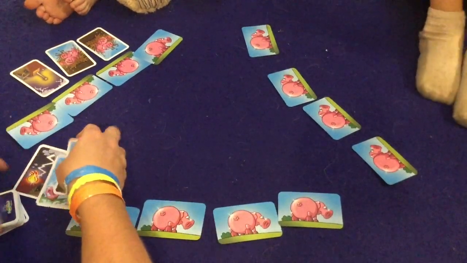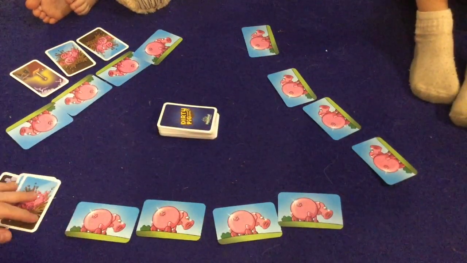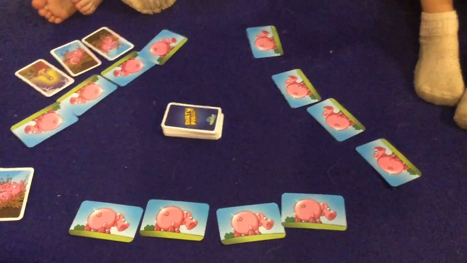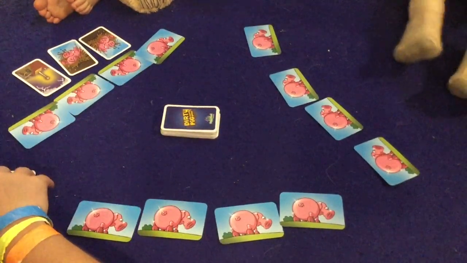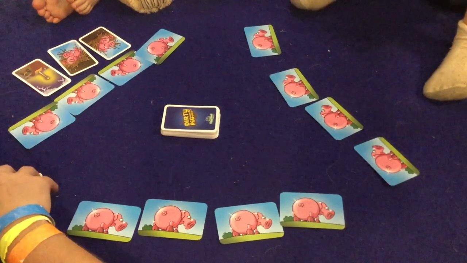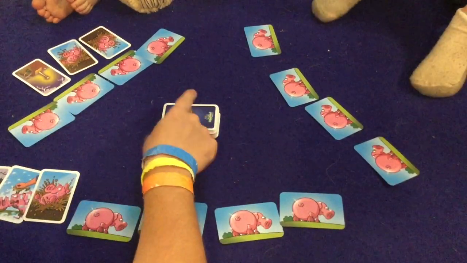So Sean gets to go first. The first thing Sean does is he plays a card. And in this game, you just play a card, draw a card. It's as simple as that. Play a card, draw a card. So Sean, what card are you going to play? Also, Luke, if your cards are really bad, which your cards are great, but if your cards were all bad, you can just get rid of all your cards and get 3 new ones, and that ends your turn.